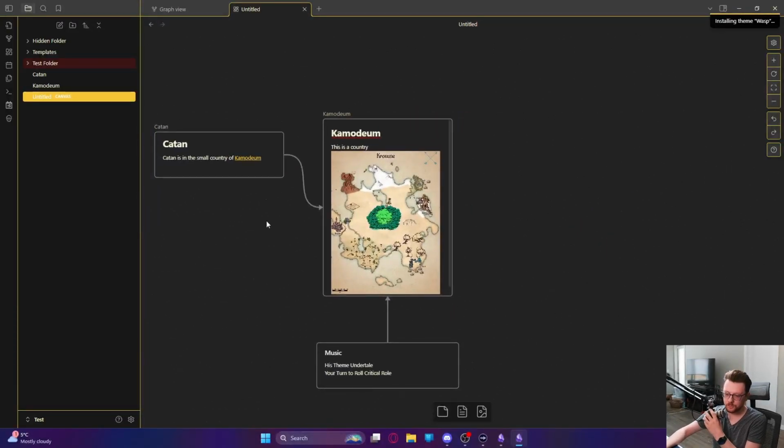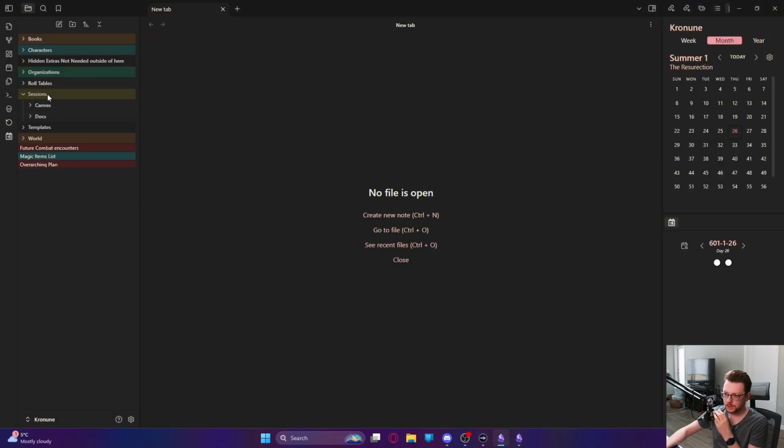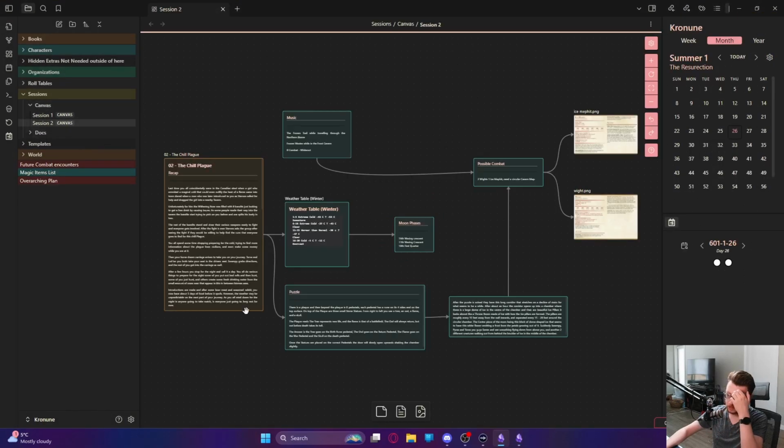And so what I use these for, if we go back to mine, I don't always use them, so that's why I only have two. But as you can see, I kind of fit my recap into this first block. I link it to weather tables, perhaps puzzles, and then also I have the weather table of winter linked into moon phases. The puzzle also goes into the solution. Then I link it to combat because that's the flow of this session: a puzzle then combat.